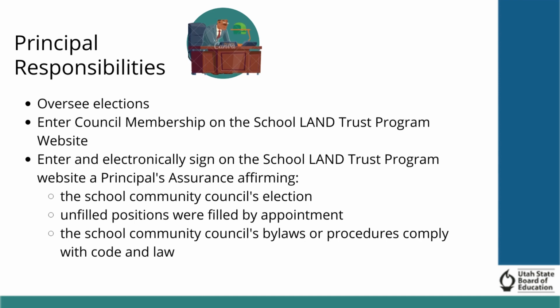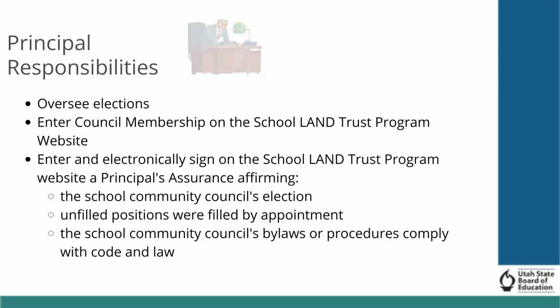Now let's review the responsibilities of each position on the community council. Principals, your responsibilities start with overseeing the elections. Please make sure to enter your council membership on the School Land Trust Program website. On the same website, please electronically sign the principal's assurance affirming that the school community council's election was held, unfilled positions were filled by appointments, and the school community council's bylaws or procedures comply with code and law.